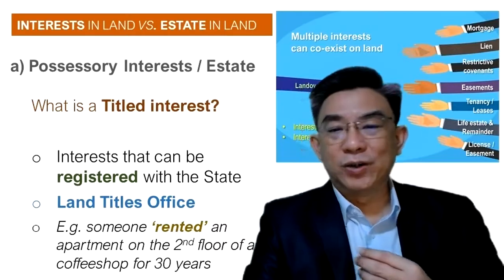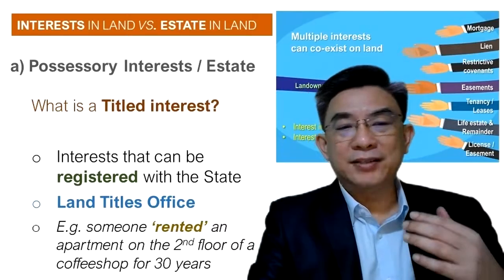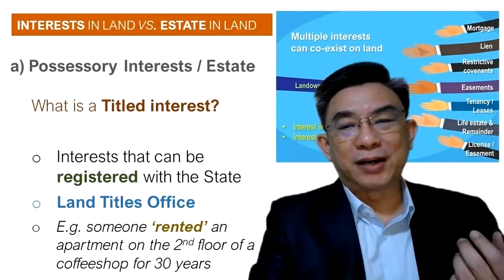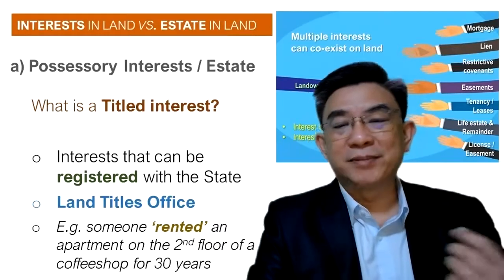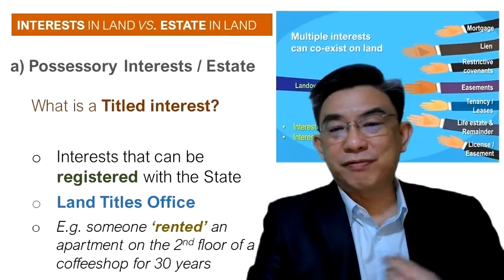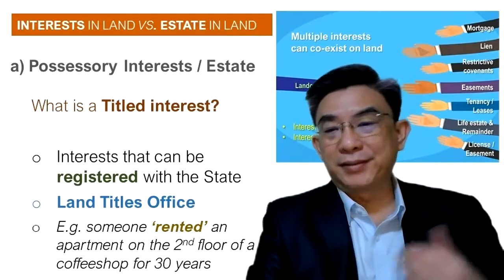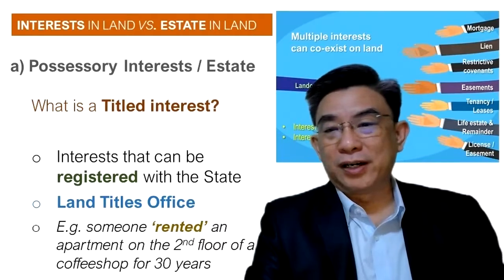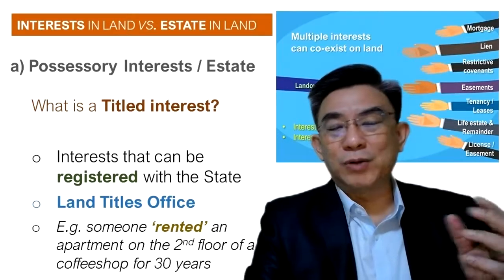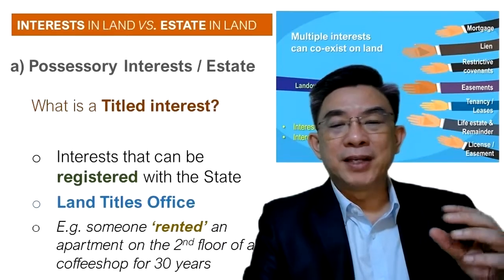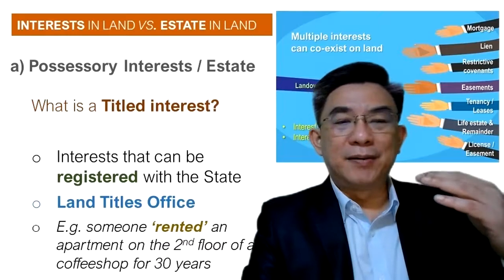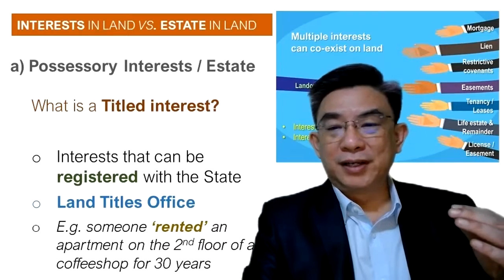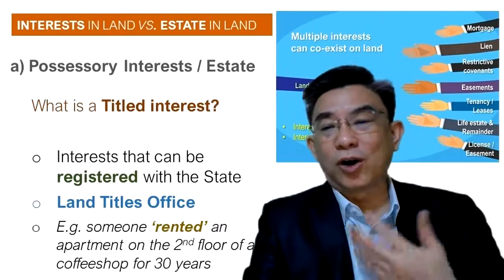Now, in the old days, you would have people who rent the upstairs apartment above a coffee shop, say for example. So we're talking about the 50s, 1960s. After that, because we started to have HDB flats and all that, more people then got a flat instead of renting from a property owner. What happened is that this is what we call a private lease. This lessee may sign a lease of 99 years, and then he starts to occupy the second floor private apartment on top of a coffee shop or on top of a shop.